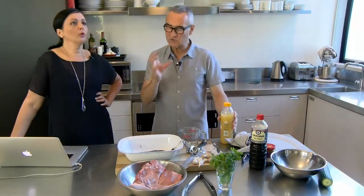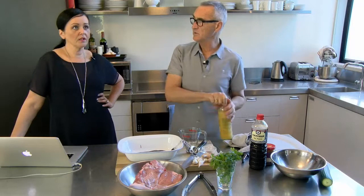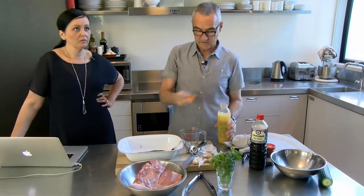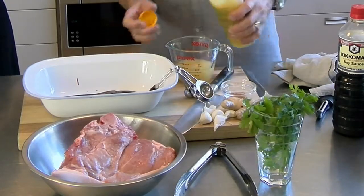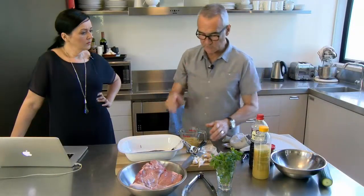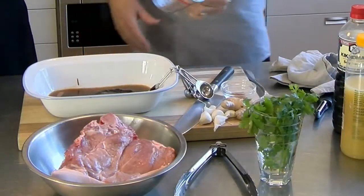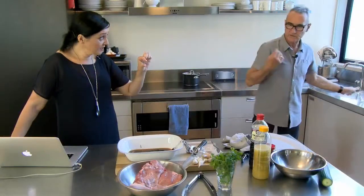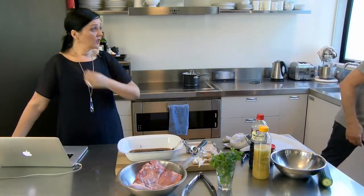Apple juice works. There's some sort of chemical reaction with the soy sauce and apple juice. It works really well. I went to a David Chang, who's a really famous Korean chef in America, and he used it. I thought that's really interesting, and it works really beautifully. Half a cup of apple juice. You'd have a bit of acid coming through with that apple juice as well, and also you've got the sweetness. Sort of opens up the flavours.